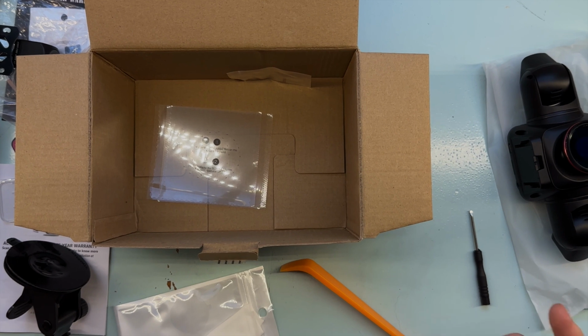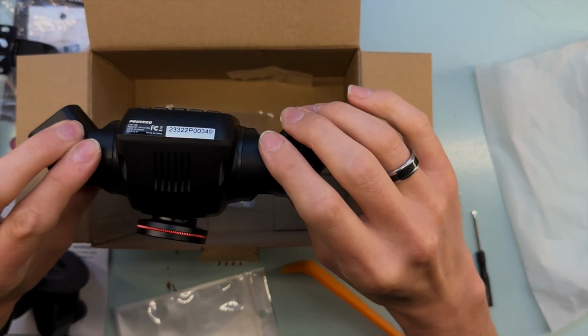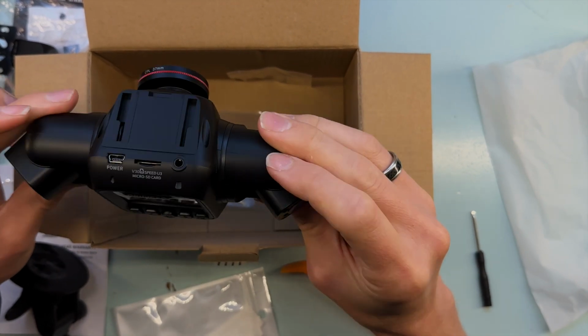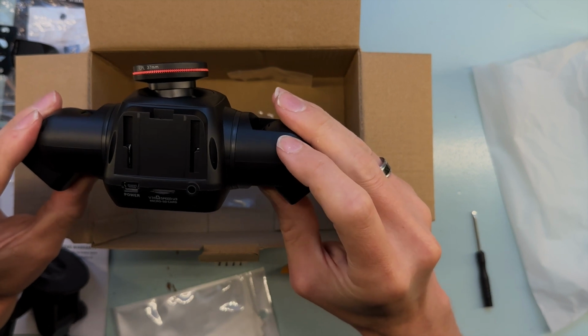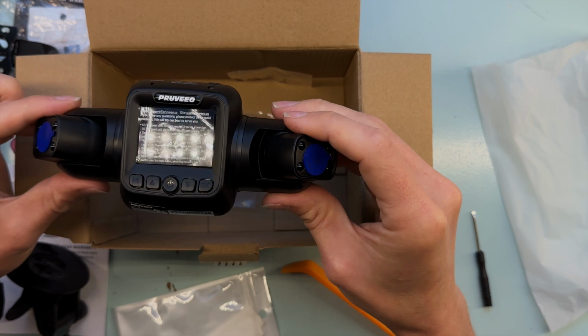Well, that concludes the unboxing. We'll show you the videos and how they look, and show you how these lenses here appear on video. But until next time, this is part one. We'll show you the rest of it later.